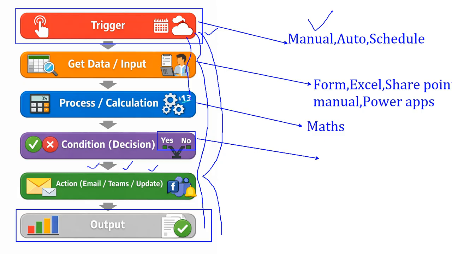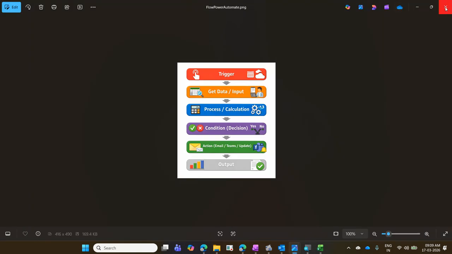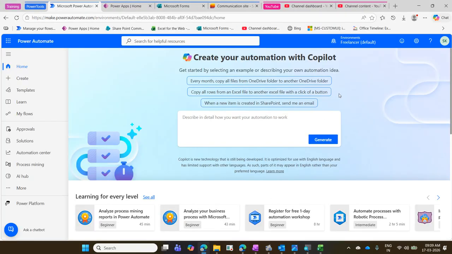Yes. So let us move on. So go to the web browser. So open a web browser. So I always prefer to go with Edge. I hope everyone has used Edge here. So go to Edge. On Edge, you have to use this link called make.powerautomate.com. After opening make.powerautomate.com, you have to select an environment.